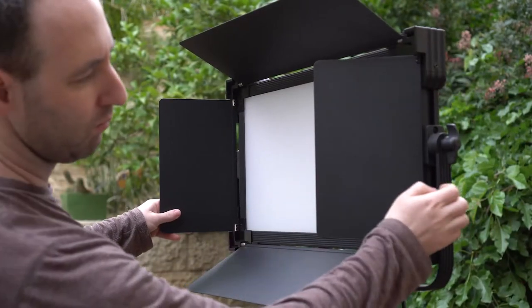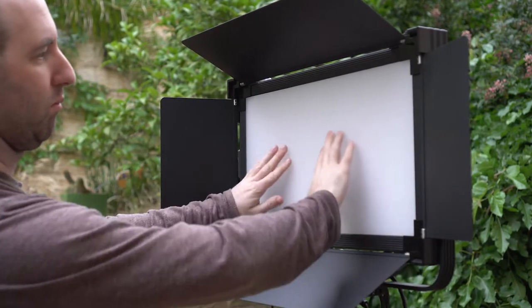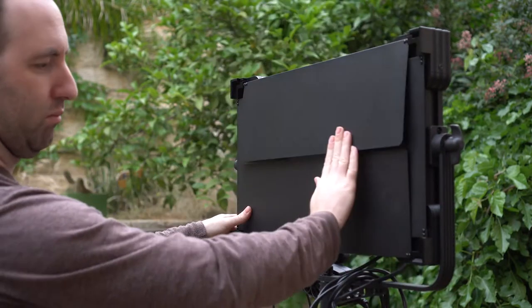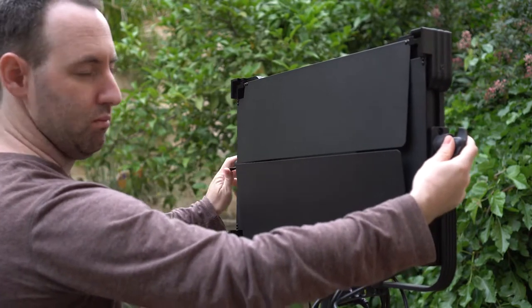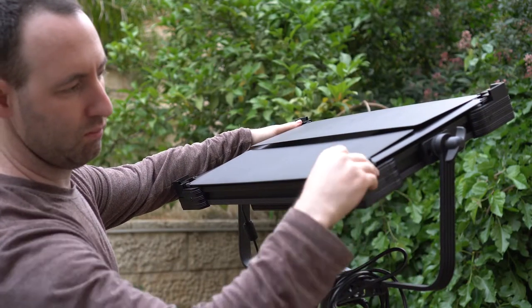The 1380 AVL is very well built. Most of the light is made out of metal — aluminum in this case — possibly apart from some of the protective pieces on the sides of the panel which hold the pretty well-made barn doors. These are probably some sort of hard plastic, and we would actually consider making them rubberized. Nothing feels loose or flimsy with this light, and when working with the unit it feels extremely solid.